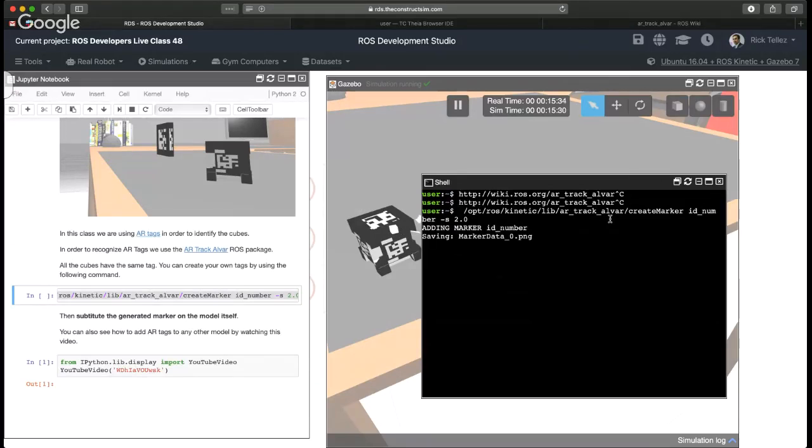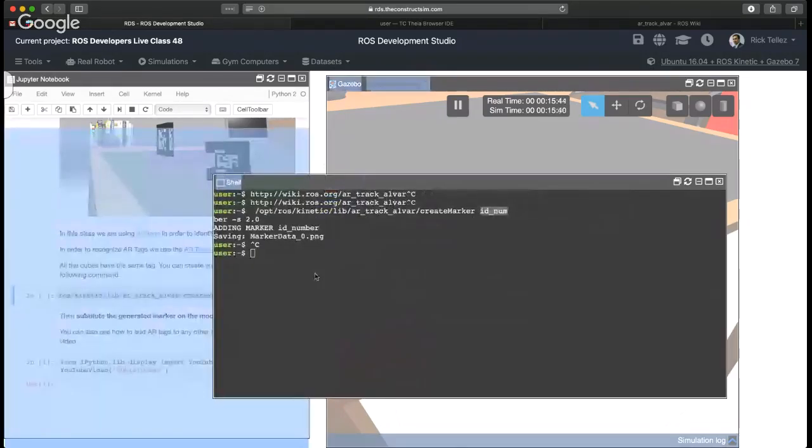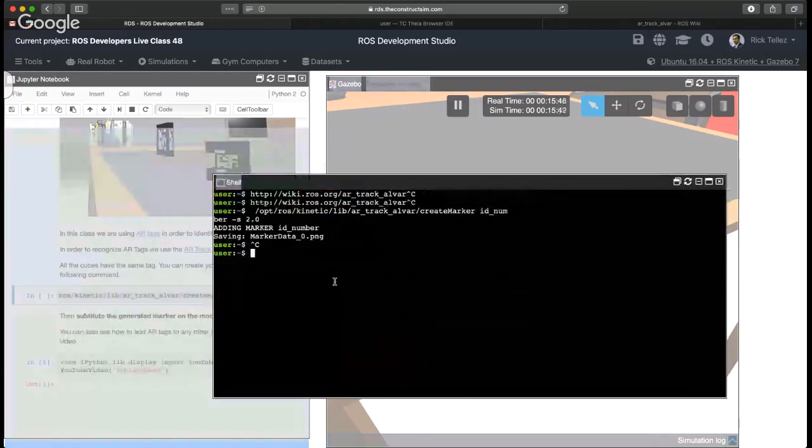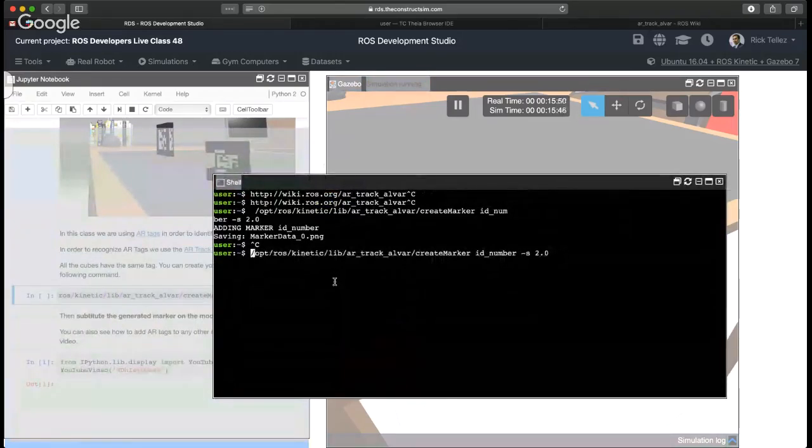oh wait, it's not going to work, because there is a parameter that is called the ID number. You see this ID number. So let me make it bigger like this. Then Control B here. Okay, so here we have the binary of the program, and then we have the ID number. We have to change this ID number to one ID number.